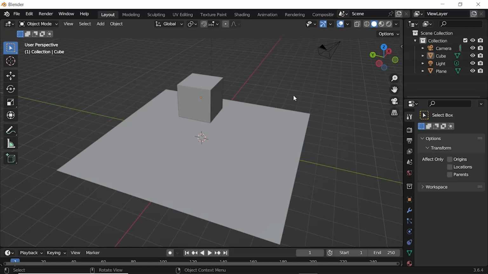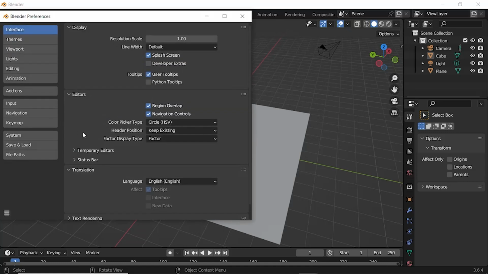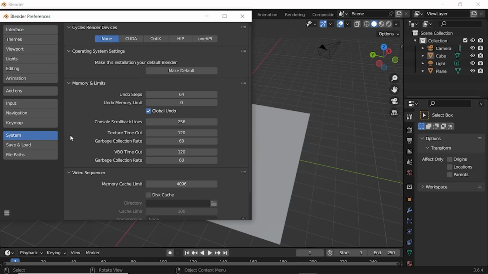Even before that, we want to make sure any graphics processor we have in our computer is enabled within Blender. To do that, we go to the Edit menu in the top left and click on Preferences. In the Preferences, we're going to click on System on the left side. We want to look at the option at the top where it says Cycles Render Devices.